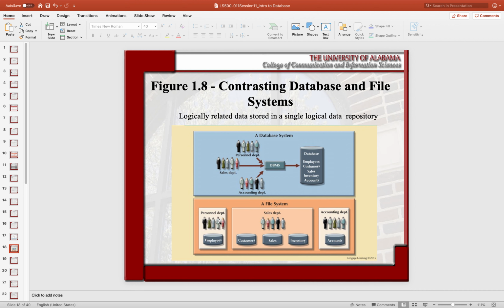So if the personnel department adds several records to the employees database in a file system, the sales department and accounting department will not be able to update the sales and accounts databases simultaneously.